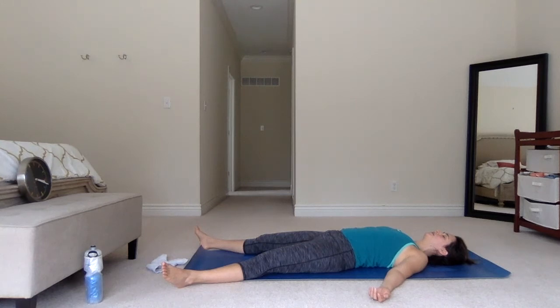Resting pose for as long as you'd like. Whenever you're ready to return, add soft circular movement to your hands and feet. Release your head from shoulder to shoulder.